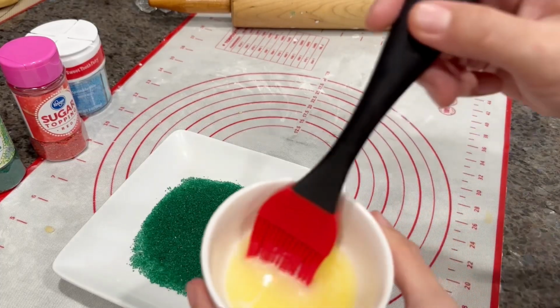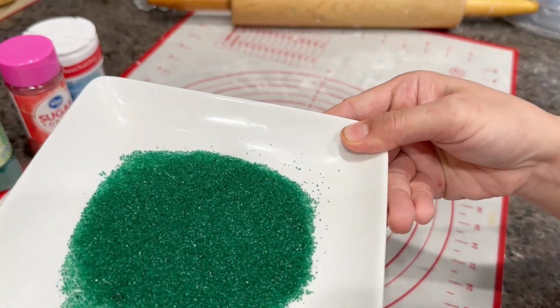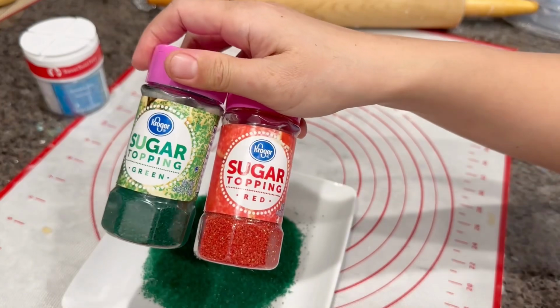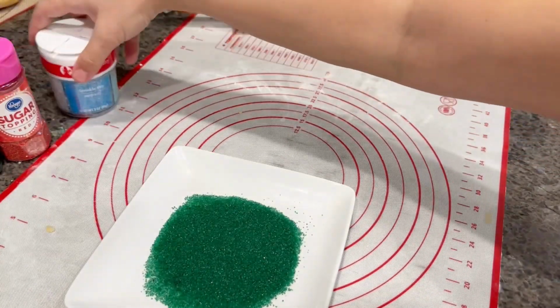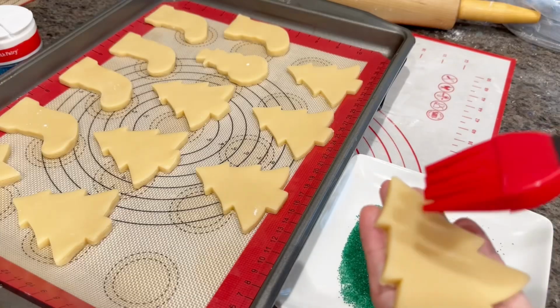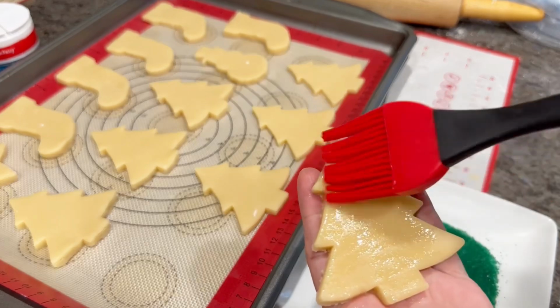If you want to add sanding sugar to your cookies, you'll need to melt some unsalted butter. Lightly brush the melted butter onto the top of the cookie, and then you'll want to sprinkle or follow what I'm showing in this video on how to add the sanding sugar on top.